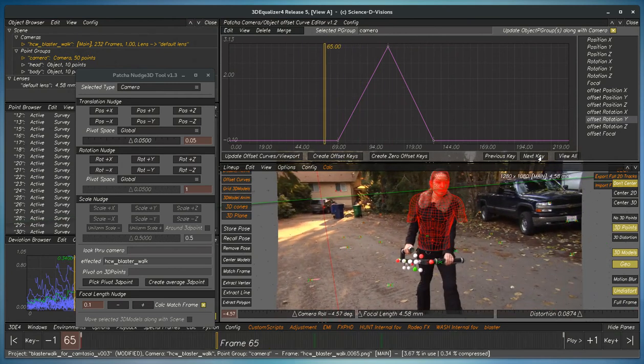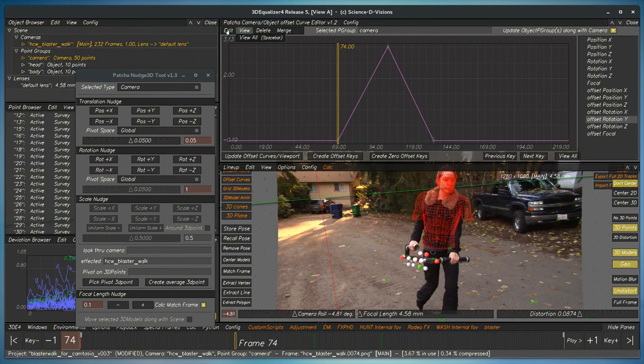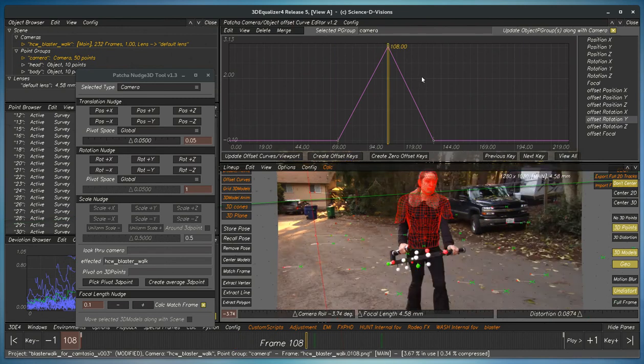You've got key next, key minus buttons, and of course you can also use page up and page down just as you normally would on the keyboard. You can delete all the offset keys or just the particular one you're on. Right here for the most part you do your animation in this window, and then you hit the update offset curves to bring it here, but you can actually flatten your tangents and set your CVs.